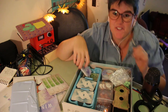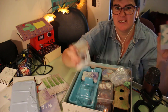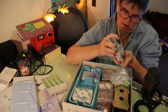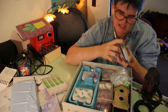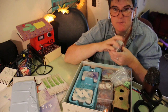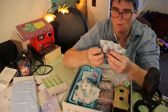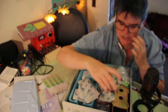Cool. So then we get onto the really fun cards, which are the cards with birds. So there's a lot of them. There's this big stack and there's this big stack. So many. I'll just give them a shuffle. I'm not the best shuffler in the world. Don't tell anyone. No one knows. Should have had a smaller deck. Cool. So for an example, some of the cards we have: a white-throated swift, an American kestrel, and a turkey vulture. Would you like to see more?